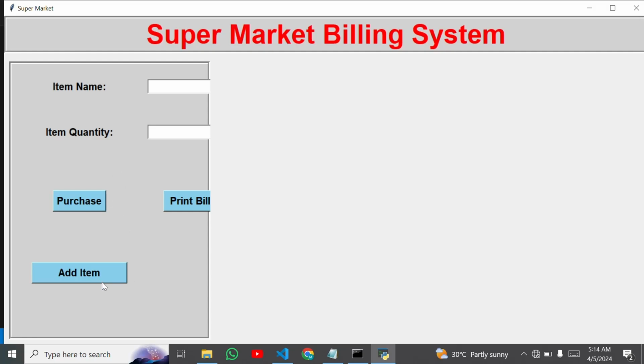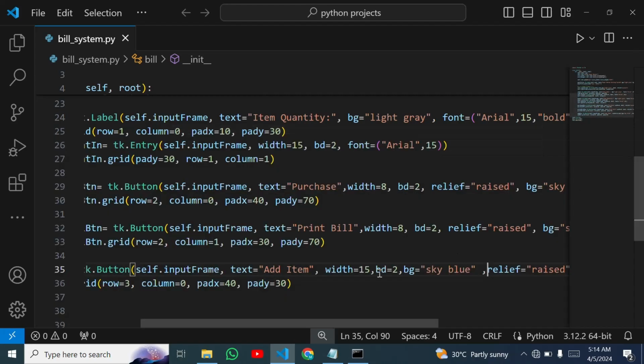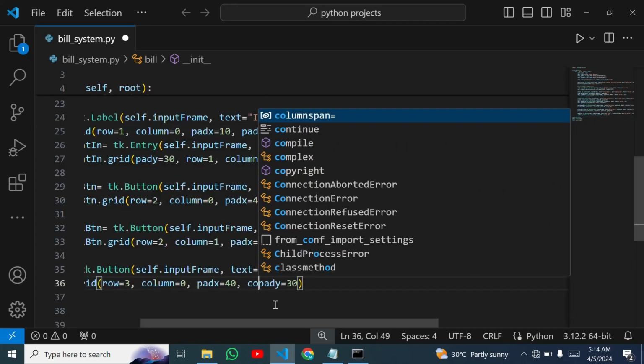So this add button is creating a problem because this column is trying to set its size according to size of this button, that is a large size. Okay, so I have to use column span property to fix this problem. Okay, so I will close this user interface window and then terminal, and now I have to use column span property.